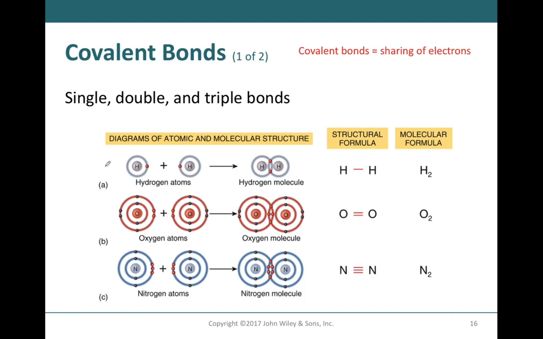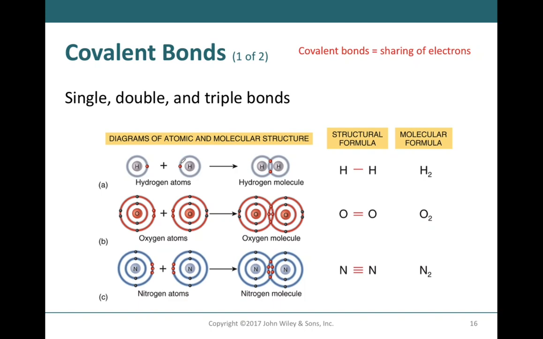So let's look at this first example here. Hydrogen. Hydrogen is number 1 on the periodic table. So hydrogen is going to have 1 proton, and therefore a neutral hydrogen will have 1 electron. So both hydrogens want one more electron in their valence shell. Remember, we can have 2 electrons in this first valence shell. So we want to be able to have 2 in each of these.